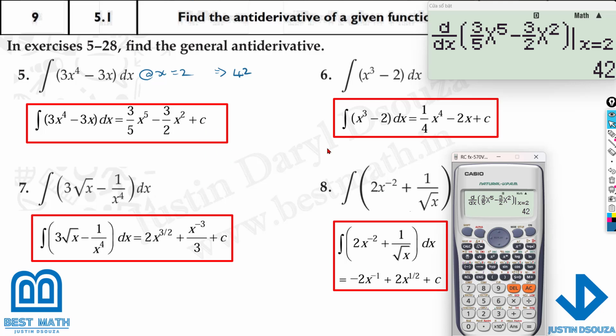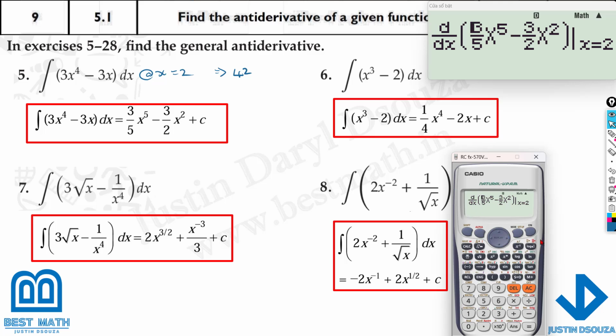But in your exam you'll have 4 options, and you need to check with all the others. There won't be 2 common answers. You won't get any other value which gives you 42. If that happens, that means there are 2 answers, so that will never happen. So you can easily use this when there are 4 options, only in the electronic part. Now let me do the next one as well.